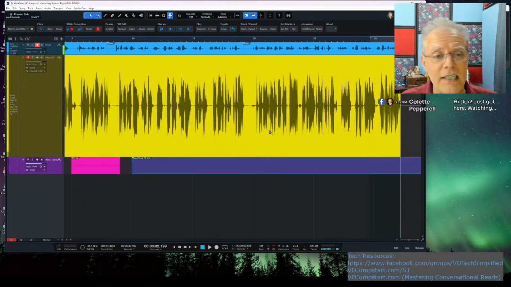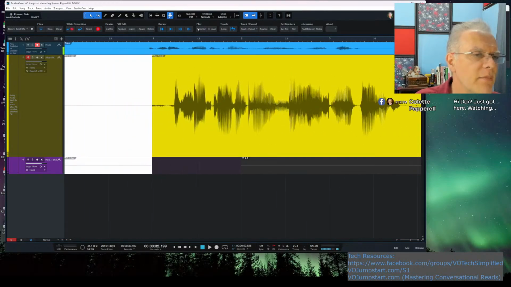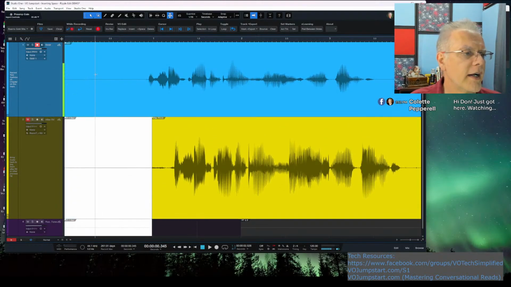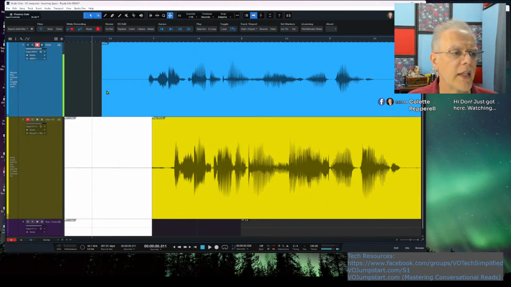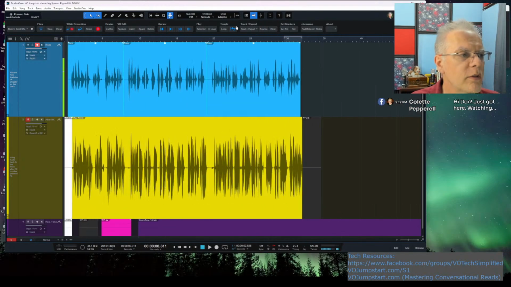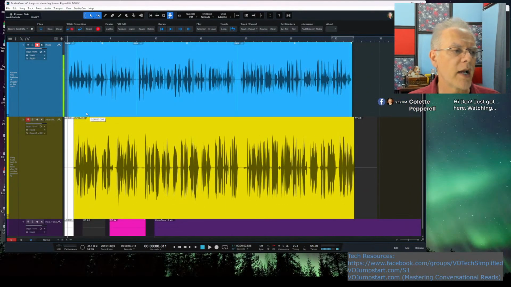Hopefully that makes it easy. What you see is there's more than one way to do it. In the old days, if I took out some time and Ripple Edit was not turned on, I could go into this blue track, highlight over it, and press delete, and it'd make a hole. Then I needed to select, and there is a command to do that. I know the keyboard shortcut to do it, and then I would have selected the whole track, and because they're all selected right now, I would drag them all back over.